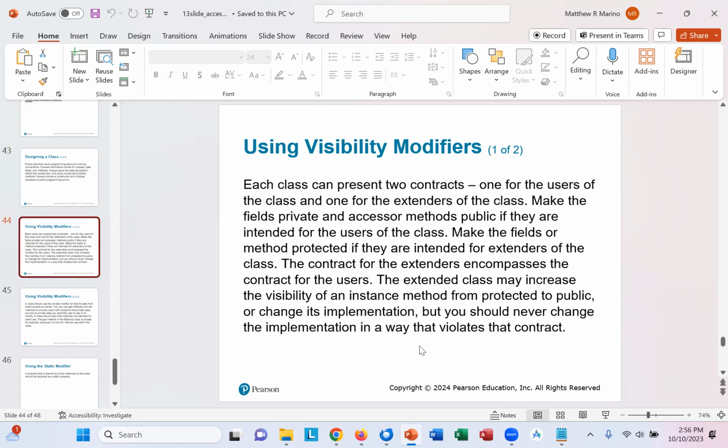So you can use what are called visibility modifiers during your programming as well. Each class can present two types of contracts, one for the users and one for the extenders. In other words, you're extending an abstract class. If somebody else is going to use it when they're extending it, you might want to have different availability for them.